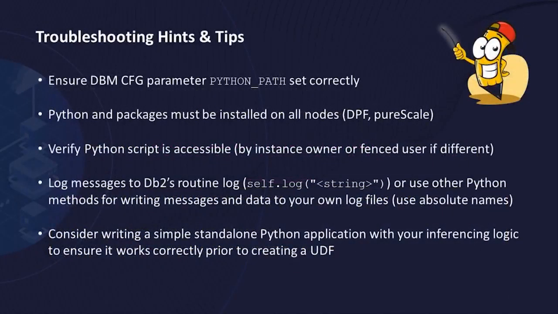And here are some final hints and tips, some of which is just a summary of the things I talked about, but a few other things as well. I mentioned ensuring that the config parm is set correctly, and that means pointing to a Python 3 executable, which needs to be accessible to the fenced ID, either the instance owner if they're the same or the separate fenced ID. I did do some limited testing of a virtual environment, and I don't mean a VM, but the virtualenv command or the venv module of Python, which lets you set up an isolated Python environment or a bunch of them together on the same server, and they can be used by a single user independently. And this did work for me.